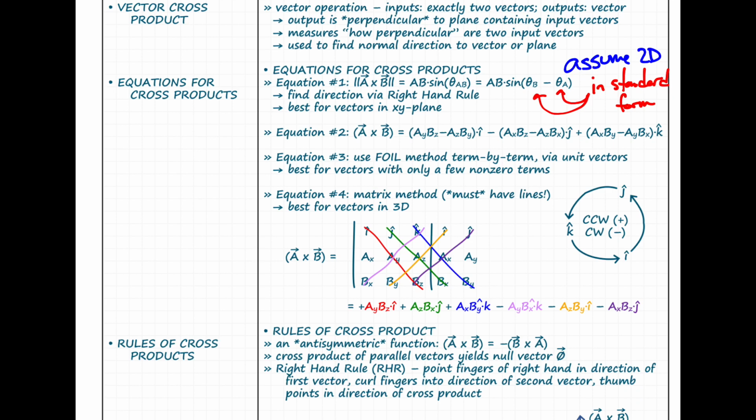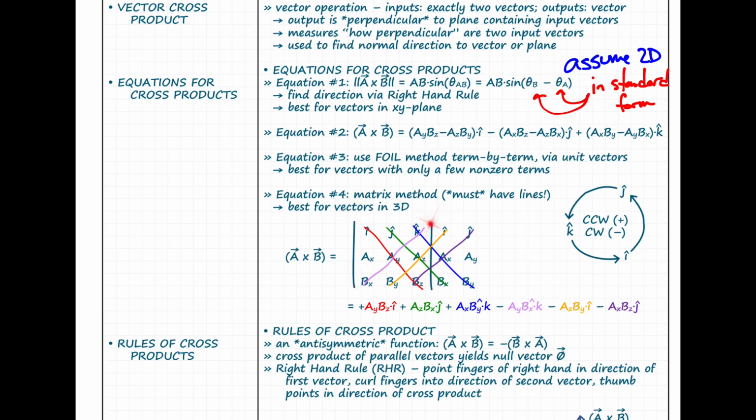What you want to do is have a matrix, a 3x3 matrix here. You put your 3 unit vectors in the first row. When you have vector A cross with vector B, the order matters. So we're going to put vector A first. We're going to have the 3 components of vector A, and then vector B comes second. So the 3 components of vector B go underneath it. So again, you have to have a 3x3 matrix.